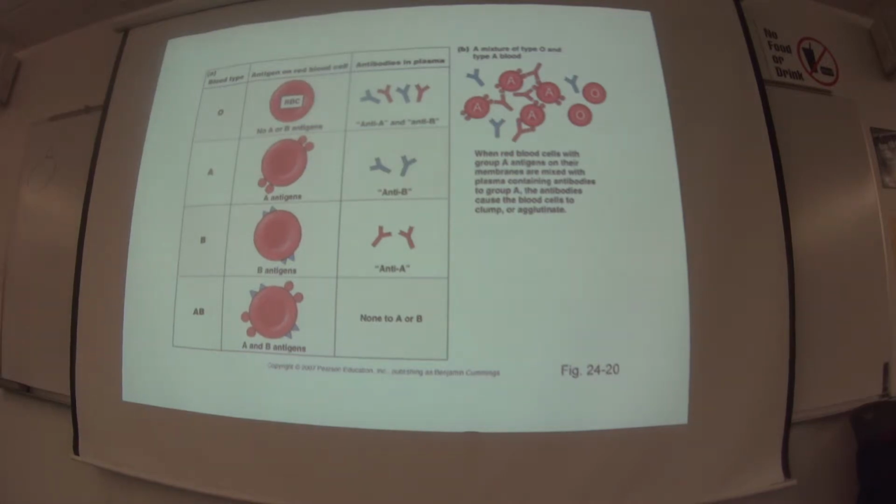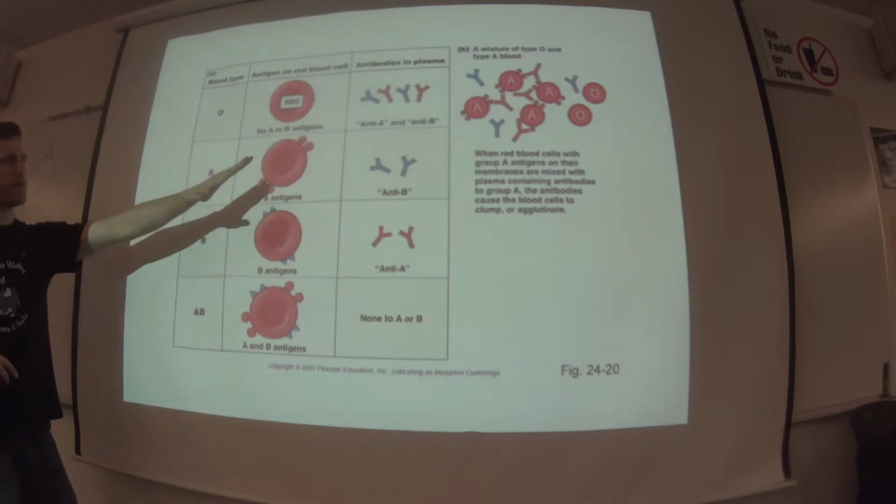Now the function of the antigens are much like an ID badge for your immune system. If you have an ID badge that says, hey, I'm supposed to be in Greg's body, then your immune system basically ignores those cells. But if you have the wrong antigen on the outside of the cell, then the immune system will attack. That's how it's built. That's how it knows, even though me and a cow are made of identical types of tissue, if any of their antigens get into my blood, my immune system will recognize the difference between me and the cow's blood. And so that's all based on antigen.